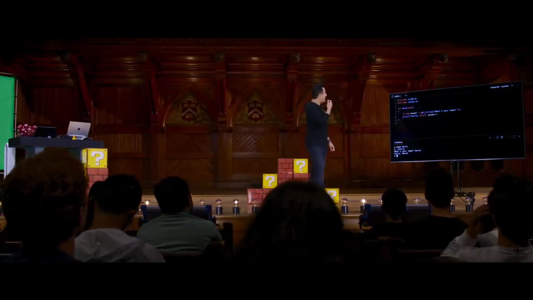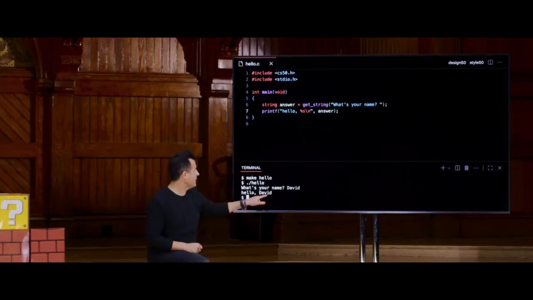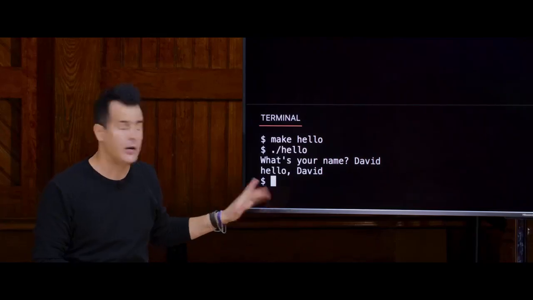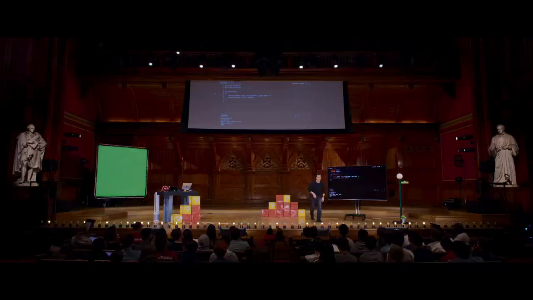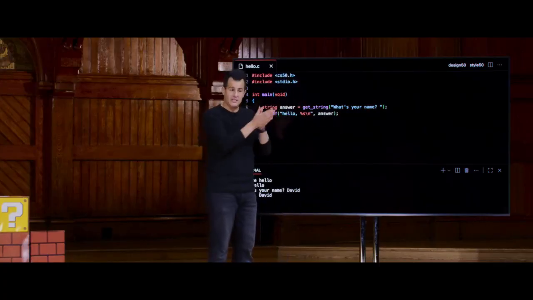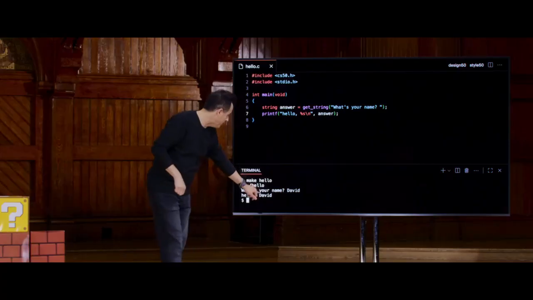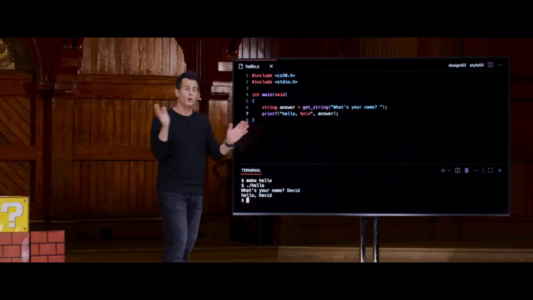Why does the \n not create a new line? So it is. \n is essentially being printed here, which has the effect of pushing the $ sign to the next line. Otherwise, the $ sign would stay on that second to last line. Other questions? Why is there no \n on the string? Good question. My choice as the programmer. I just wanted to see the sentence, what's your name, ? And I wanted the user, me, to type my name immediately after it, like this. But I didn't have to do it that way. I just wanted to show you the difference.